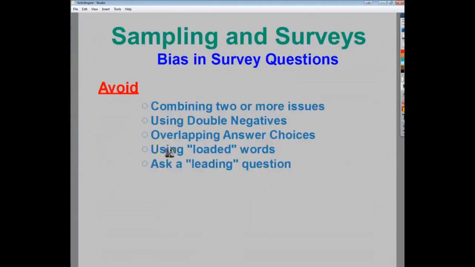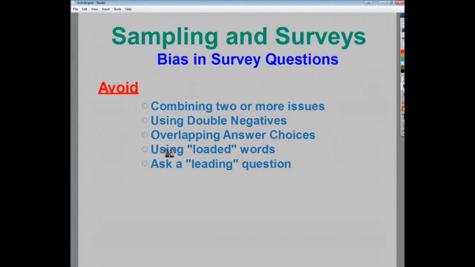In this video, we're going to talk about bias in survey questions. A survey, of course, is when you ask every single member of a sample set, like your entire school, for instance, a set of questions. The problem is the questions that you ask them, specifically the way you ask them in the wording, could affect how they answer.